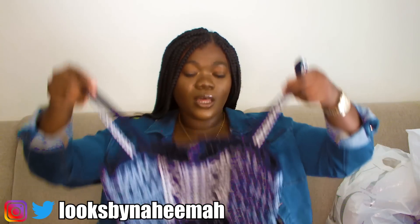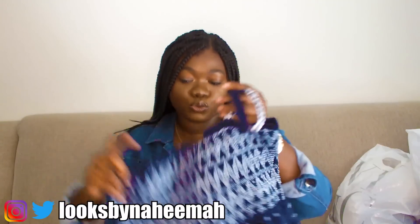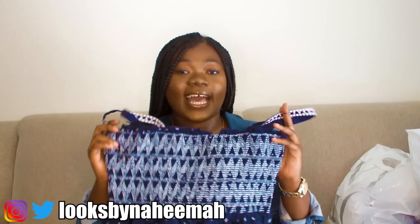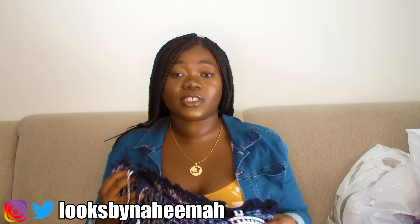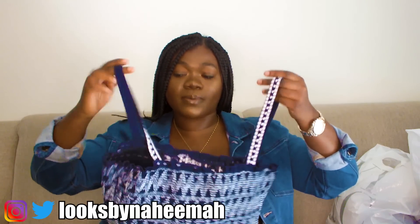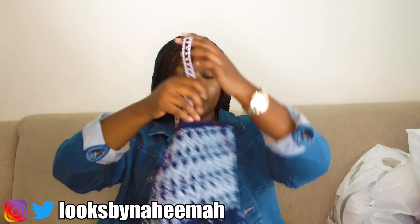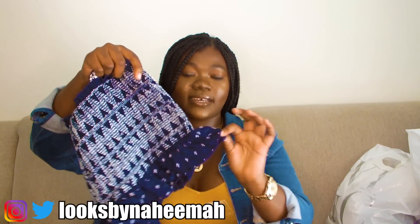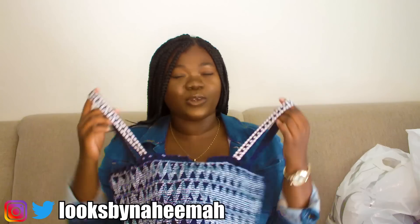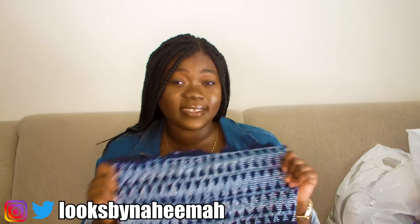Next up is from Forever 21 — a dark navy blue and white crop top. This really is a true crop top; it is very short but super cute and flattering. I got a lot of high-waisted pants and shorts in this haul, so I wanted some tops that would look flattering with them. It has tank top straps and a really cute ruffle detail at the end — it reminded me of something you'd have worn back in elementary school, but I definitely think early 2000s wear is coming back in style.